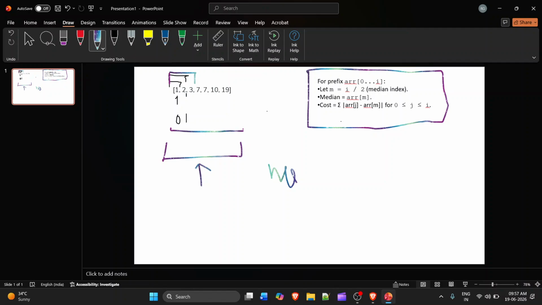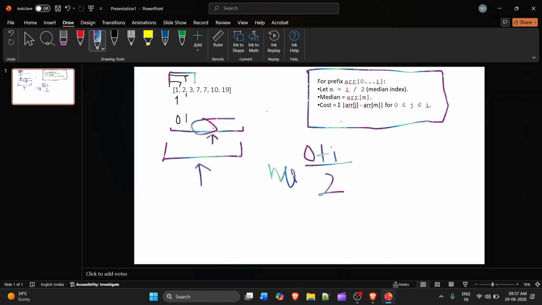As the given array is sorted, our median lies around the middle. So for a prefix array 0 to i element, how can I find the median? 0 plus i by 2, that is i by 2.